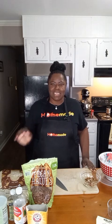And today we are making the easiest chewy butter pecan cookies that you could ever make. You all, these cookies are, oh my goodness, so good, so good.